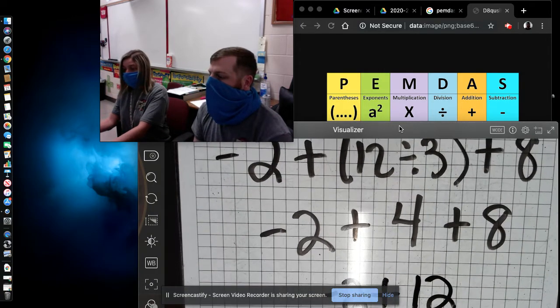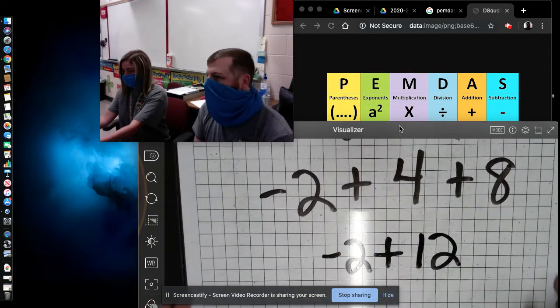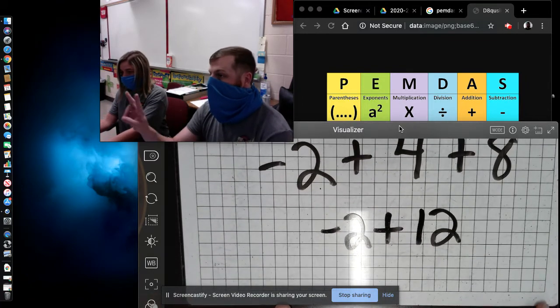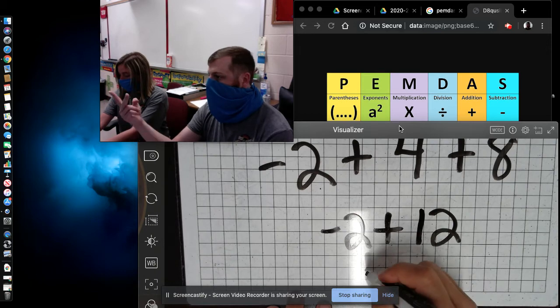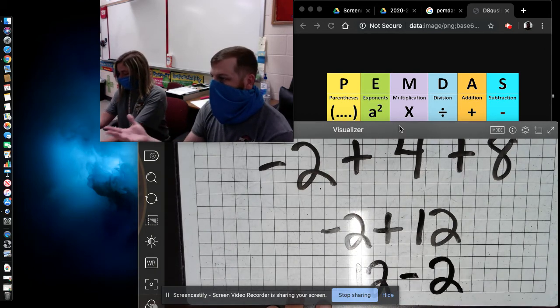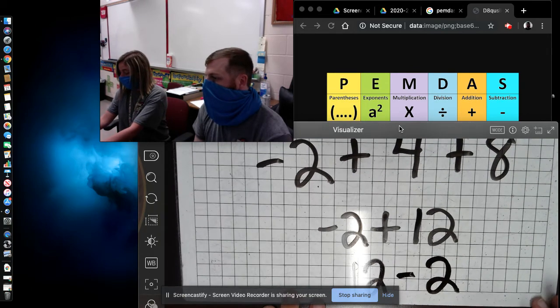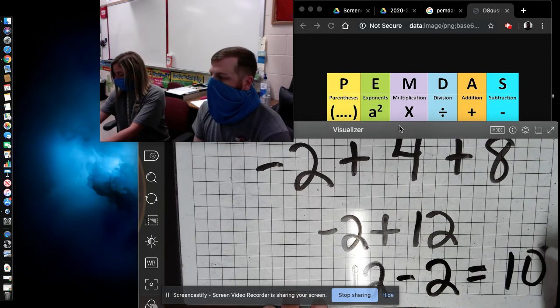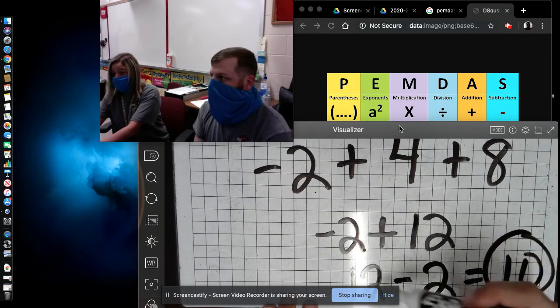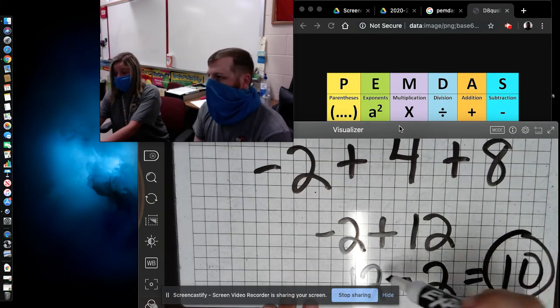So now we still have negative 2 plus 12. Now, I hate that negative in front, so here's what you can do if you want to. I would go ahead and swap, just reverse around the 12 and the negative 2. So really now you got 12 minus 2, which simplifies to 10. Okay? That's an awesome job, Mr. Carmen. I would never have thought to do that, but that is a perfect strategy to use.